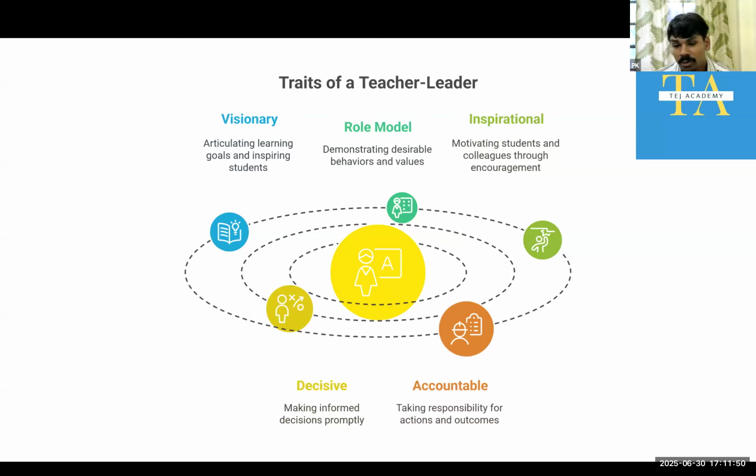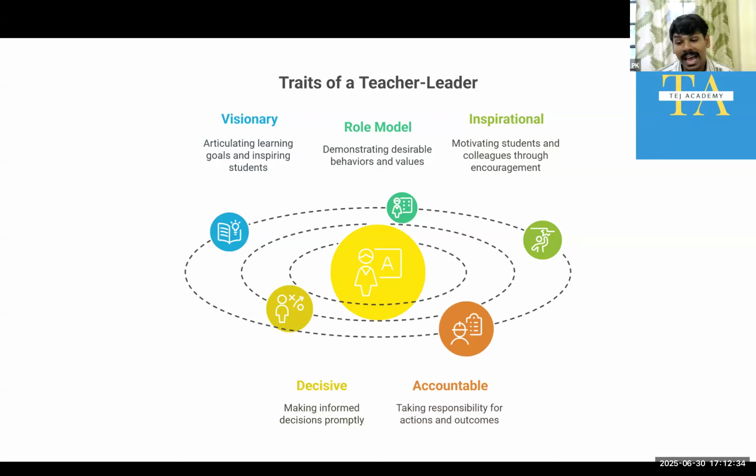Then, being a role model. A teacher is a role model for students in the class. It is very well known and documented that students imitate the teacher's behavior. So, demonstrating desirable behaviors in the class is very important. Active listening, patient listening, giving suggestions, practicing mindful techniques is very important because you are a role model for the students. Then, values. Practicing the socially and culturally expected values, constitutional values, are very important for you as a teacher in the classroom for students.